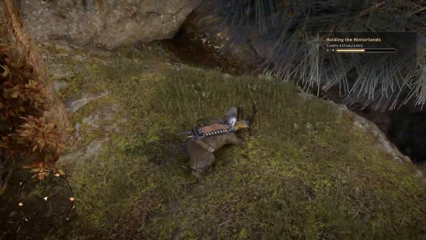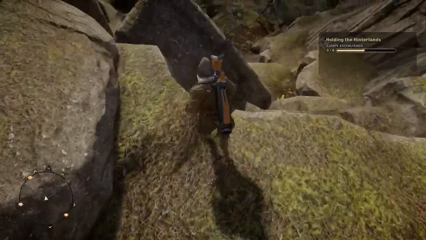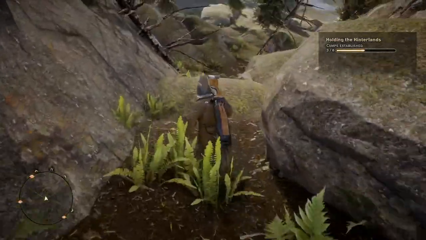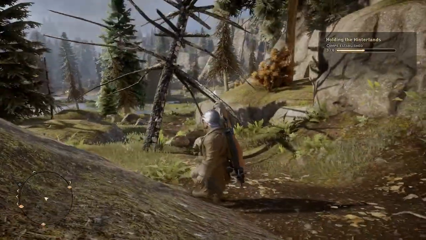So much blood lotus. I need to figure out what this is useful for. It's got to be for some kind of potion or balm or whatever, so I'll just have to hold on to it and we'll figure out what it's for later. And drop. Alright, now it's the point of no return because I can't exactly run back up the slope if something happens to me. So let's find out what I have in store for me now.